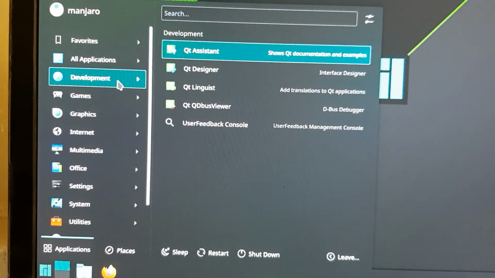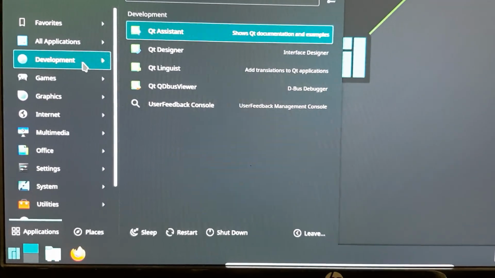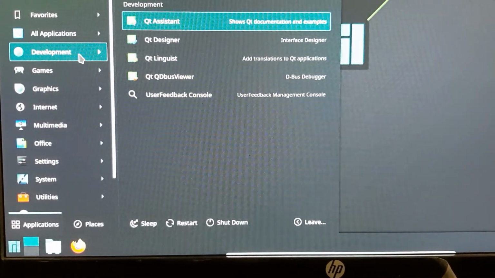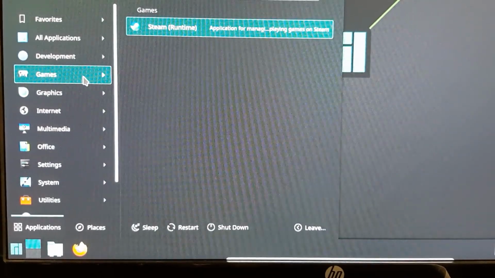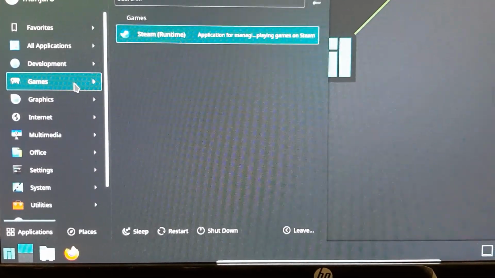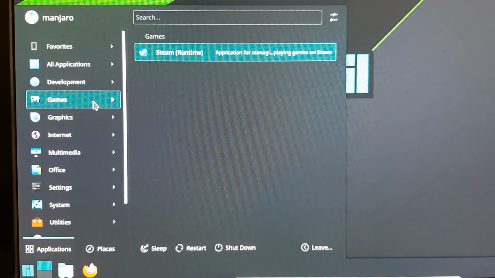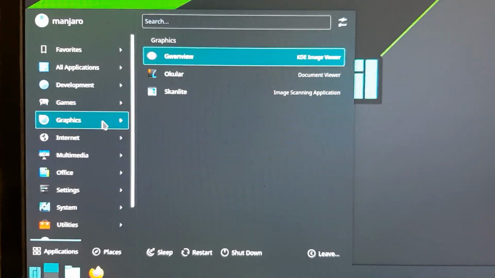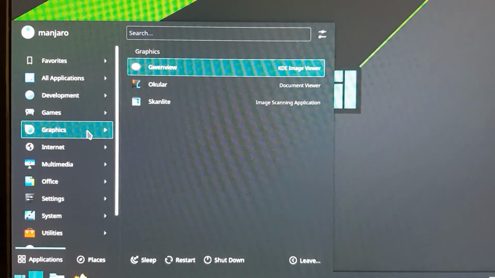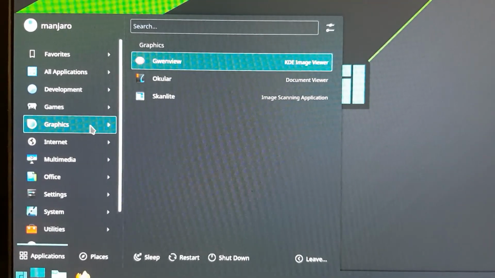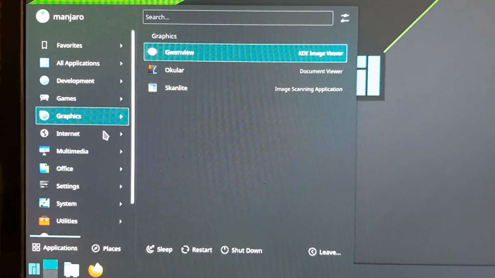Then it comes with Qt as your development tools, and under games you get Steam. So you get Steam pre-installed in this, and you don't need to install it. For graphics you get KDE View, Okular for all your PDFs, and Skanlite for your scanner.